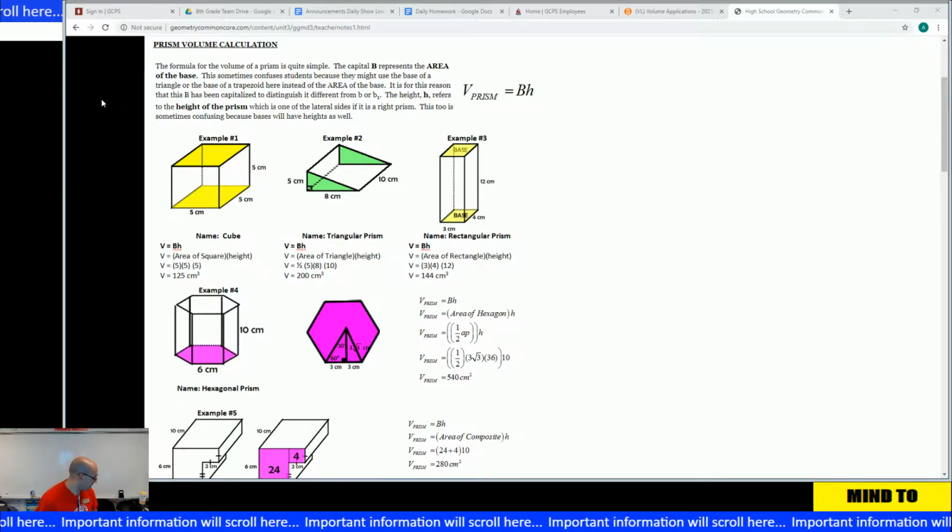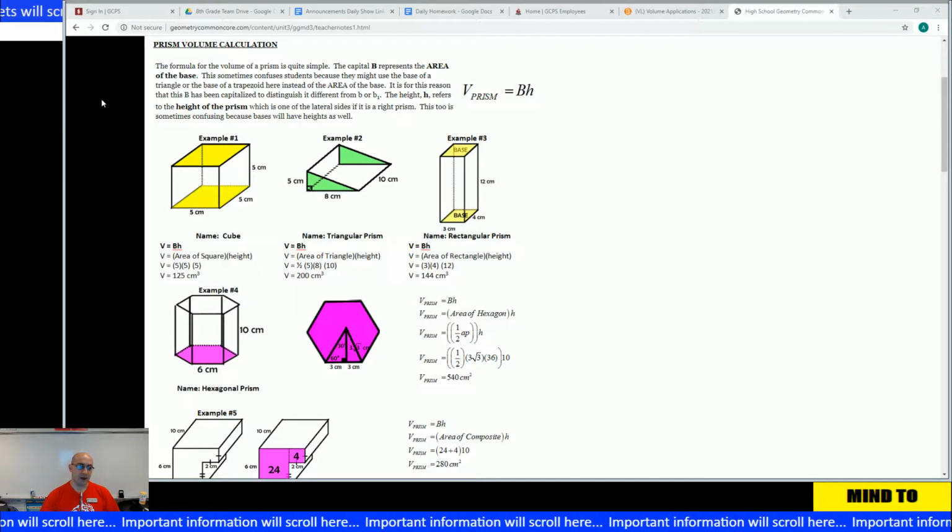Volume applications. Volume is one of the easiest things in the world to do, for the fact of the matter that you get a formula and you have to substitute numbers into that formula. Now, where it gets a little tricky in our class for accelerated geometry is the fact that you're not just going to get a straightforward sphere or a cylinder, or as you see on the screen, like a cube. Like prisms, get real, okay? So yeah, we'll practice a little bit of that just to kind of get your mind back in the math mode of substituting numbers into a formula.